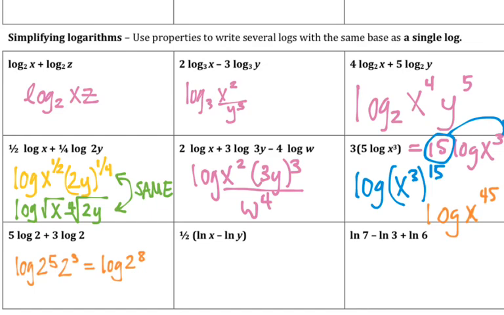Would it be wrong if we don't simplify it out that far? Like all quizzes, we want to simplify as much as we can. You won't get a lot of points off for not doing that last step. Maybe if it's like 10 points, you get 1 point off. But if you can do that, go ahead and do it. 2 to the 8th power I can do in my calculator. It's going to be a big number. I'm thinking like 256.